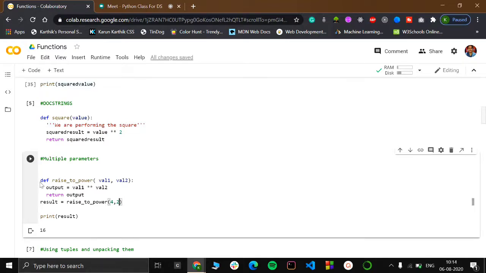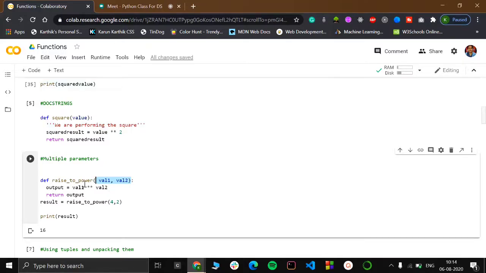You will be giving a definition. You will be defining a function, and you would be giving it a name. If you want to give the parameters, you would be giving them, but what you should be trying to do is understand before that what type of logic you want to develop. So let's say I wanted to raise to power.